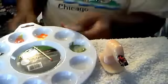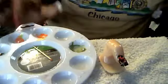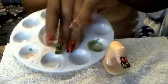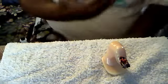I used pink down here and pink over here. I used a plastic palette, placed my colors in there, and used my toothpick. Really load it up and just apply it in random shapes. Here you can see I have polish remover, and I usually stick my toothpicks in there.